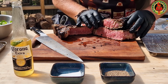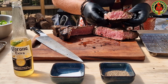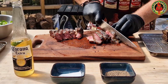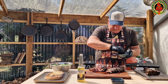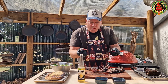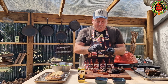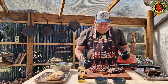I think that's pretty good. Beautiful, beautiful color. It's going to be juicy. Right. Give it a little season. The bit I've been waiting for, the fillet. That is special, man. That is so special. Coriander, black pepper, little sweetness from the Worcestershire sauce. Delicious.